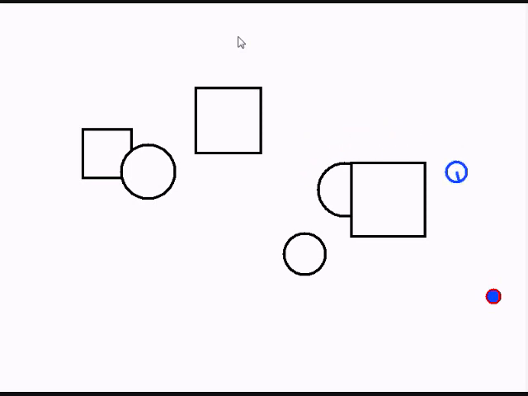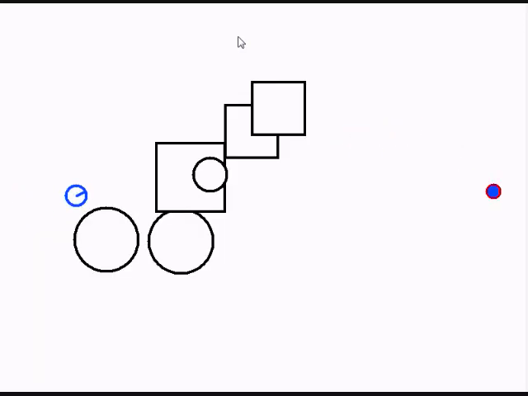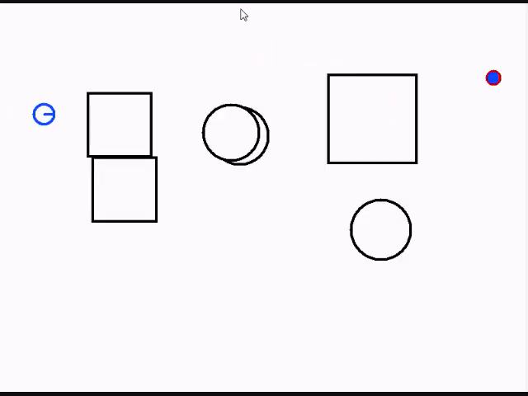Again, this particular algorithm is a little more complex because in this particular case, we're having the program when it gets stuck and cannot find the object within a certain amount of time, it goes through a bunch of random behaviors in order to find its way out of a tight squeeze.